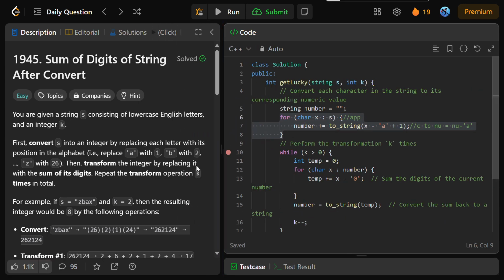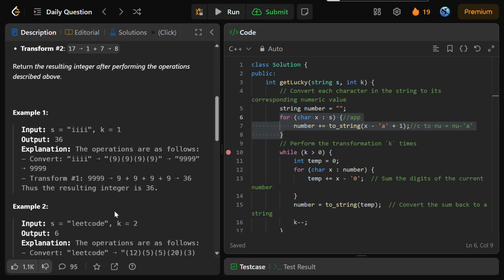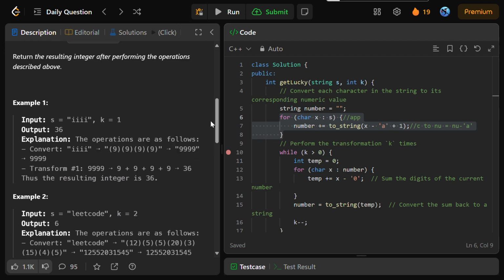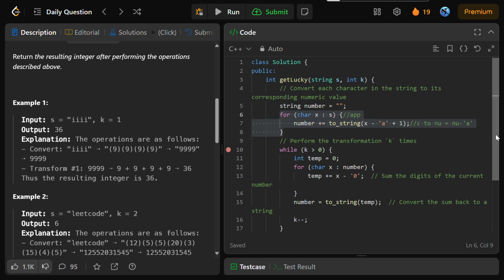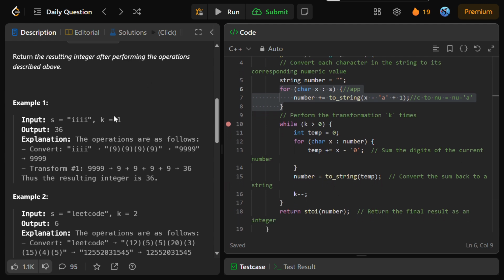So after completing the execution of this first for loop, we get a numeric string, which for the first example is 9999. So 4 nines, which is a string. Now we have to perform the operations while the operation count is greater than 0. Here 1 is greater than 0, so it runs, and we take temp equal to 0. Why?